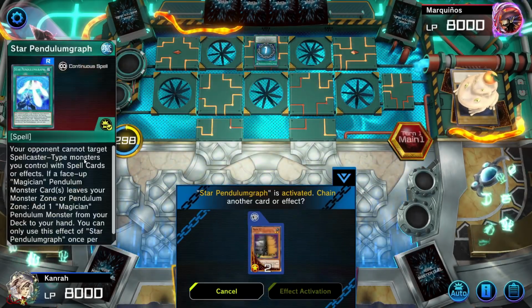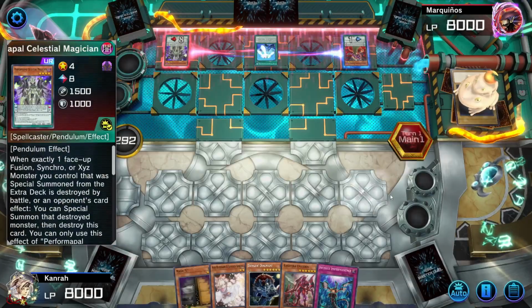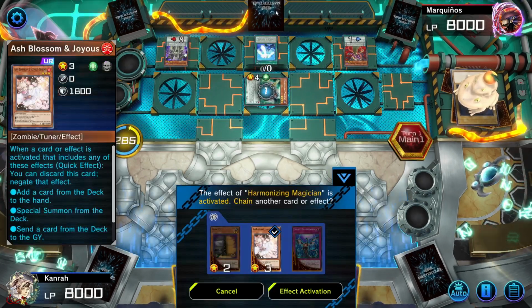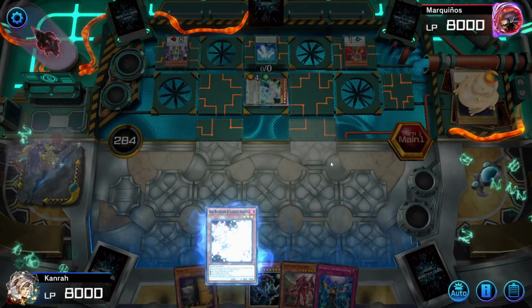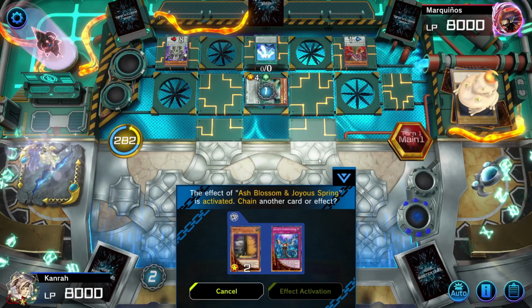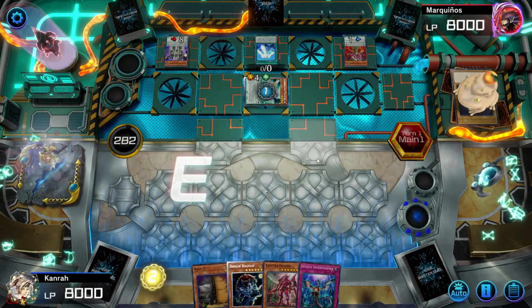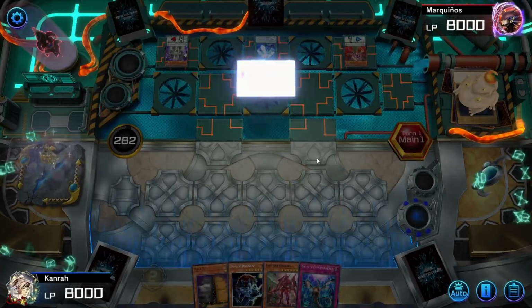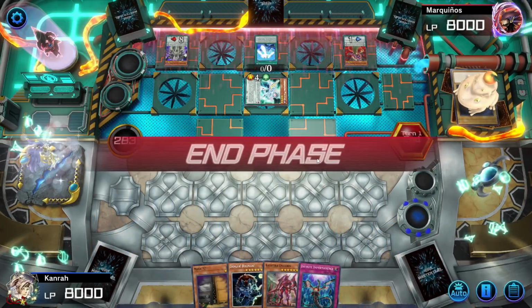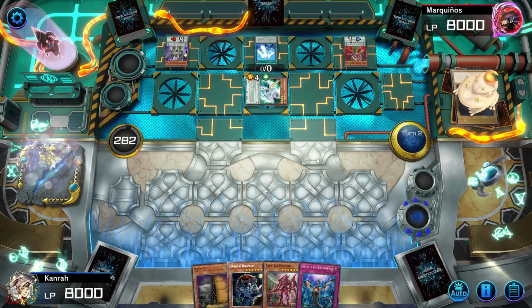What is this? Yeah, Pendulum Summon. I should have activated Maxi. Oh, I think this is Skull Buy, so I'm gonna Ash here first. Spawns? Nothing. Okay, interesting. Oh, I didn't even get to use Maxi.